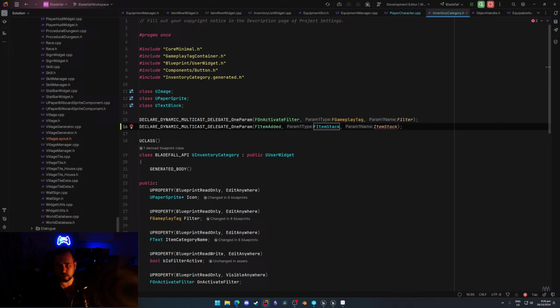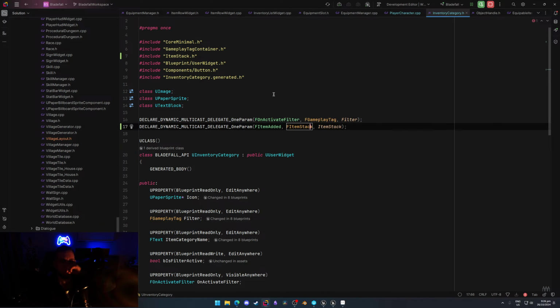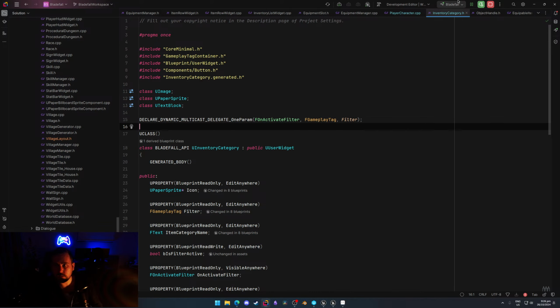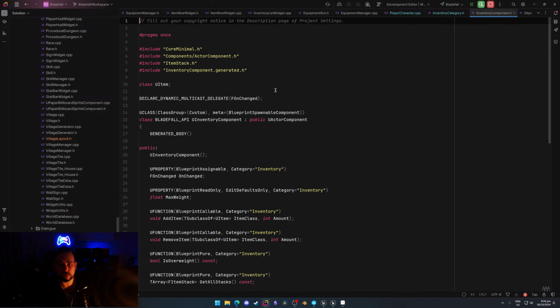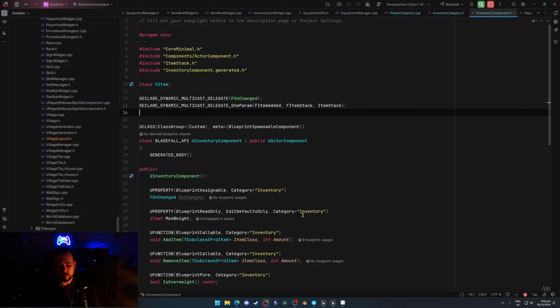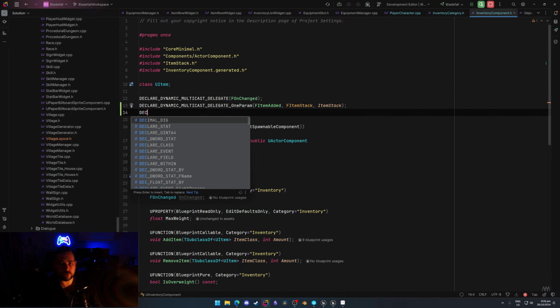What do you mean you don't know about item stack? Oh, we're forward. No, god damn it, I'm doing this in the wrong class. Hang on. Inventory component is what I wanted. Here we go. Okay, and then we'll do one for removed as well.